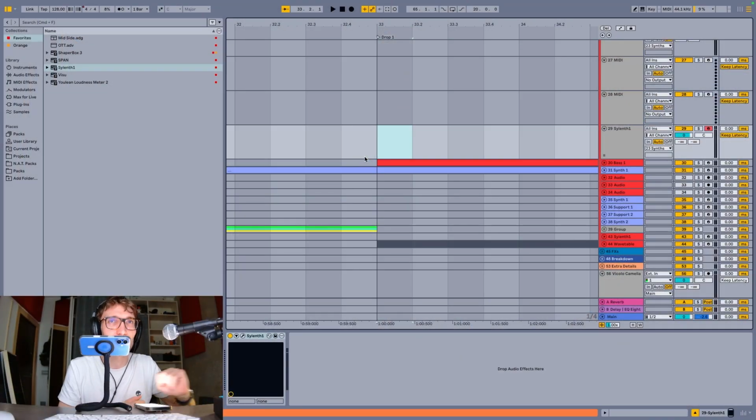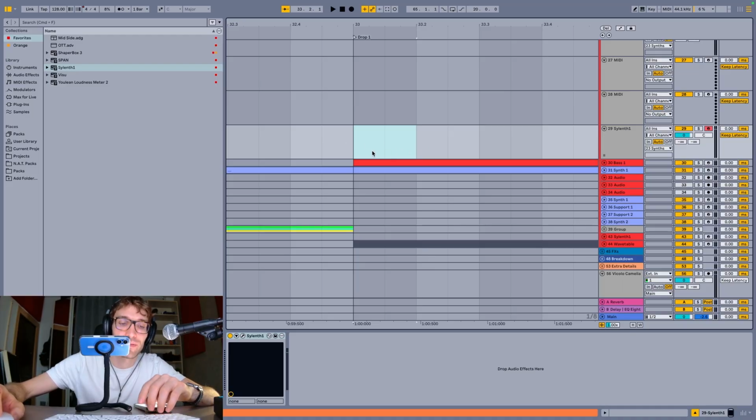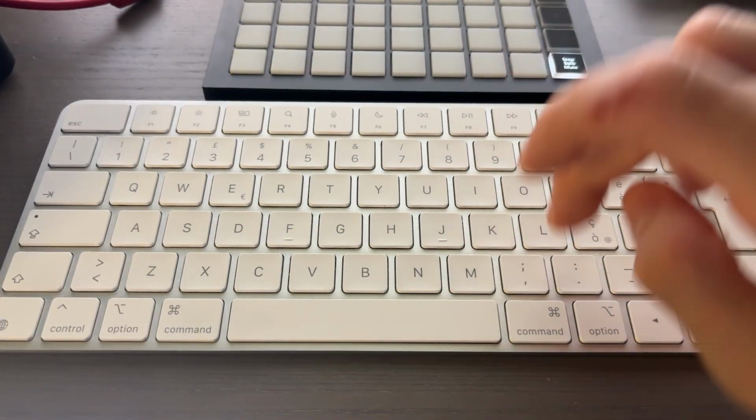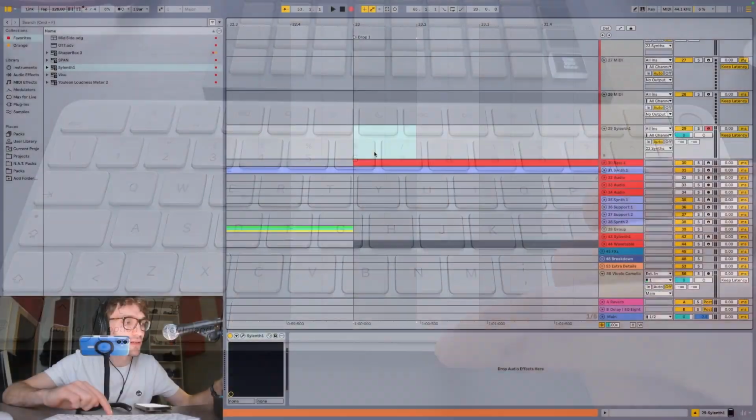Basically, the song plays only in that selected part, which is very useful when you want to record a part that's this exact length. So let's do this. Let's engage the record with the F9 button, and let's use Option and spacebar. Check this out.